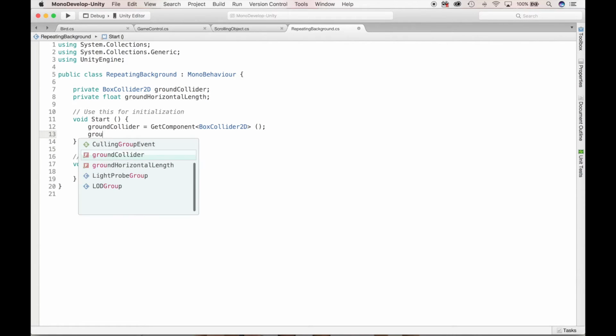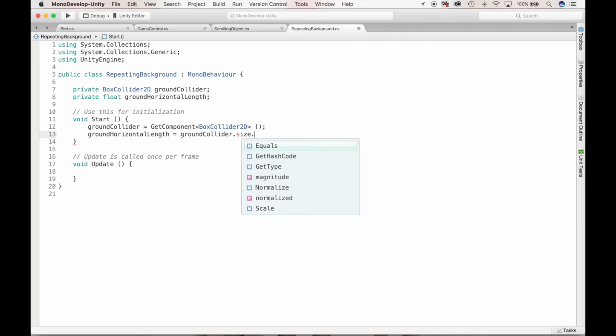And then we're going to type groundHorizontalLength, and that's going to be based on our groundCollider.size, specifically the x-axis, so the x component of the vector, and semicolon. So let's get access to that box collider, and that's going to be a reference to that.